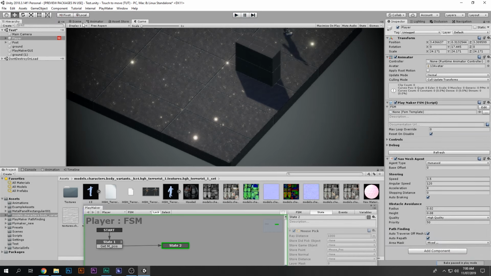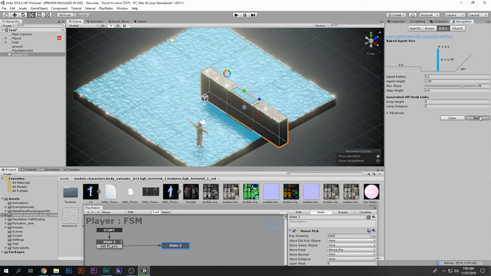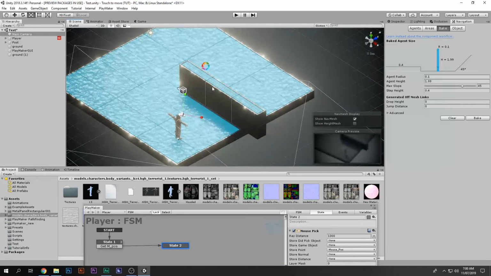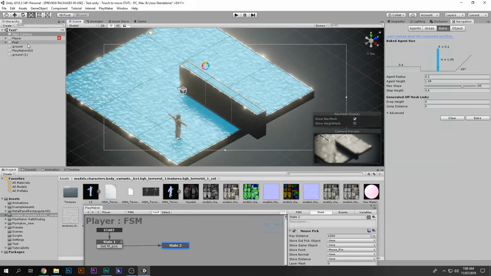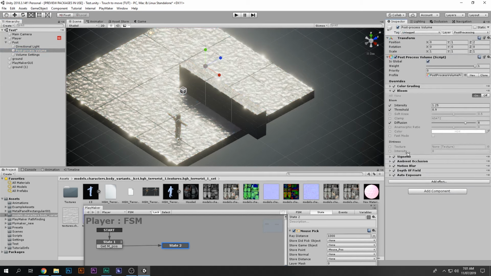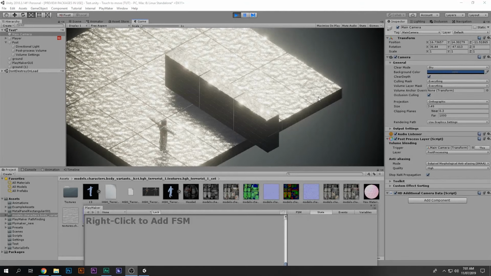If I just go ahead and quickly make this guy bigger like that, and go back to the navigation and rebake it, now we have made it bigger. And in the camera, Control Shift F, I'm gonna go to the post processing and just disable the depth of field because I don't need that right now. Okay, so now if I play the game and I click over here, as you can see, he goes over there and then he turns and comes over here. So that is pretty cool, right?